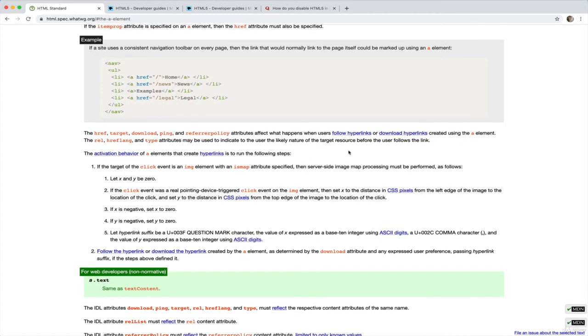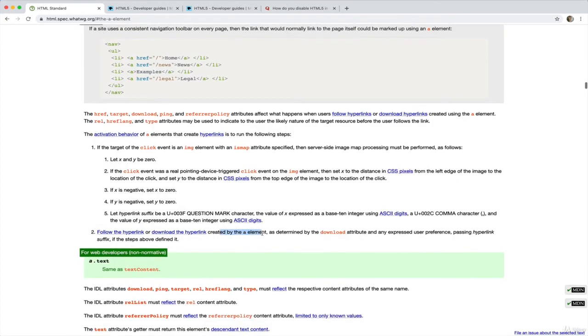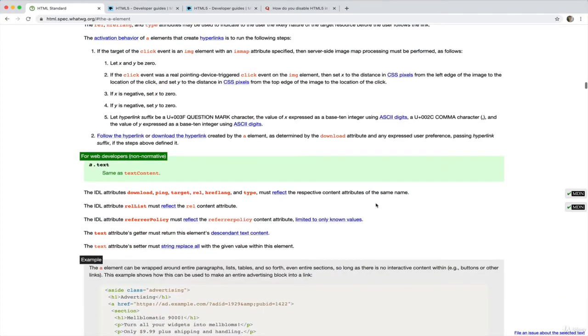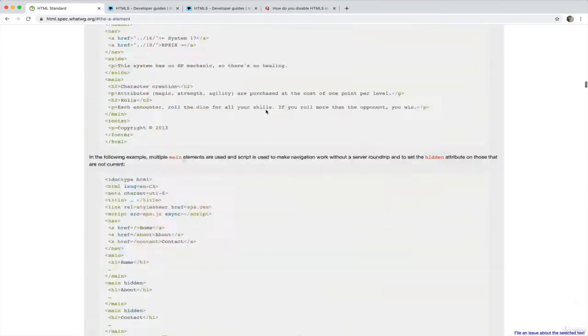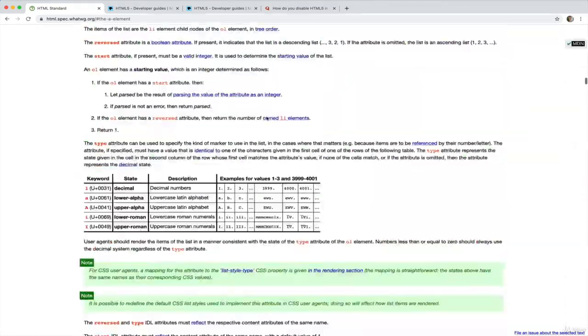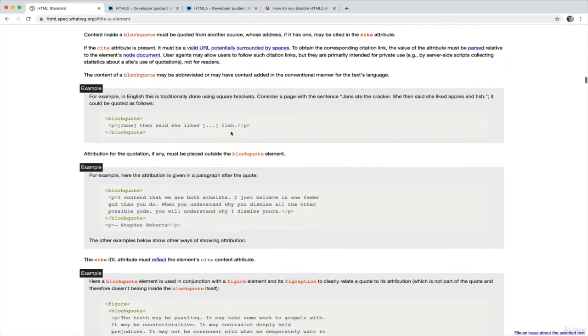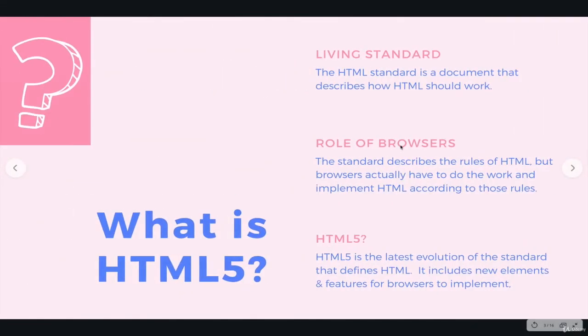It even details what should happen when it's activated. When you click on it, follow the hyperlink or download the hyperlink created by that A element, blah, blah, blah. You don't really need to care about any of this, but my point in showing you this is to hopefully have you understand that this is just a document that explains how these elements should work and how HTML should work. Browsers then have to go and implement this.